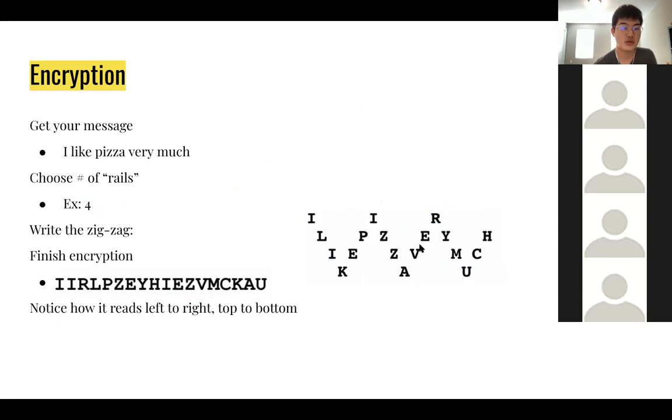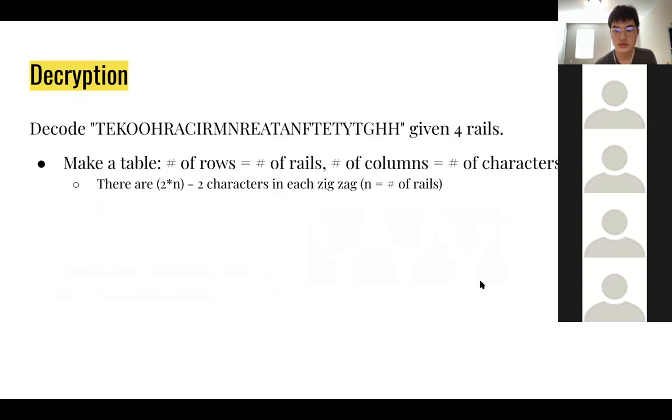You'd never have to do encryption on a test, I think. I think it's only decryption, but it is helpful to know because you need to know how to encrypt in order to decrypt. Okay, so here, we're given this ciphertext. So what we just did was reading the thing left to right, and then when we ran out of letters in a row, we just went to the next row. That's what this is. And then we're saying that n is 4. We have 4 rails or 4 rows in our table.